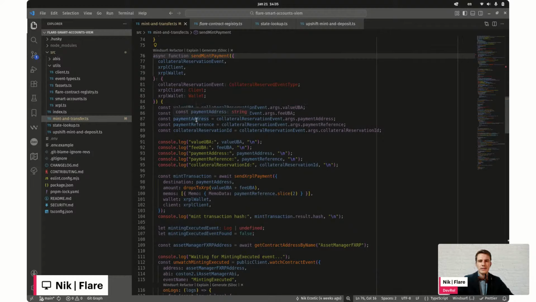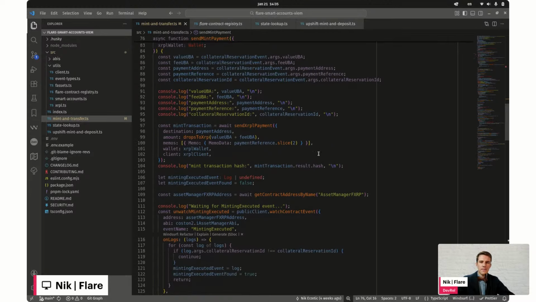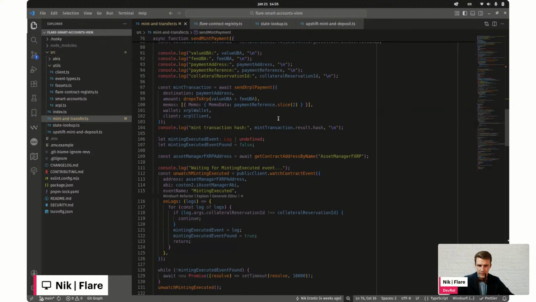We get the payment address to which we need to send the mint transaction on XRPL, and the payment reference we need to attach as memo. And then it's just as simple as sending an XRPL payment to the payment address with the sum of the values and the payment reference attached.